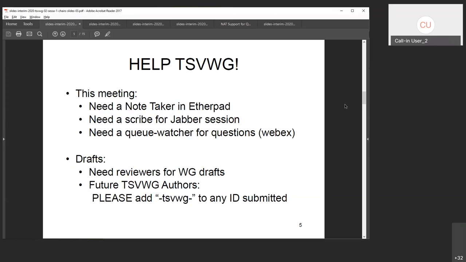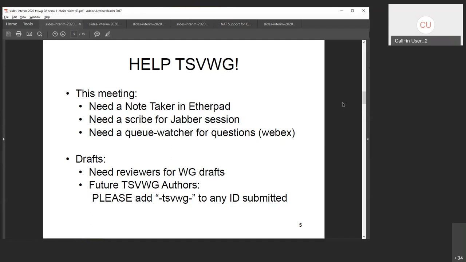Other things you can help with. We're always looking for reviewers for working group drafts. We have a number of drafts that are coming up to a working group last call. Please look for these and please review those. But please also take a chance to review any of the documents you find being discussed or just appearing on the list. Reviews are what makes this process work. Please volunteer reviews. If you're in any doubt, contact one of the chairs and we'll help you, but we always appreciate people to review. If you're thinking about providing a draft to this working group, please ensure minus TSVWG minus appears in the draft name, and then we'll spot it in the tracker and we will call upon you.